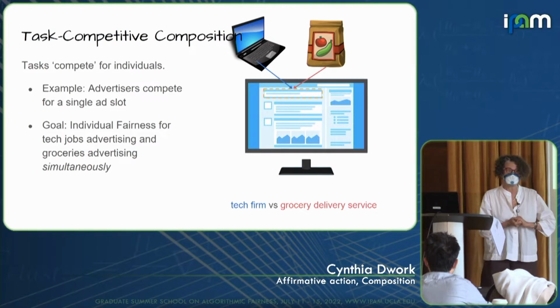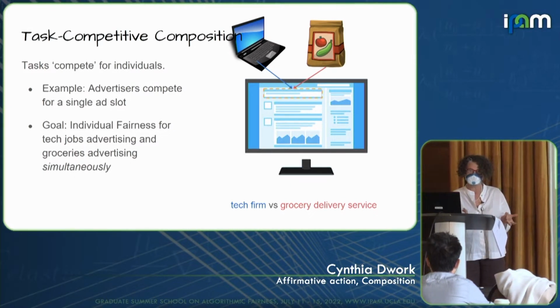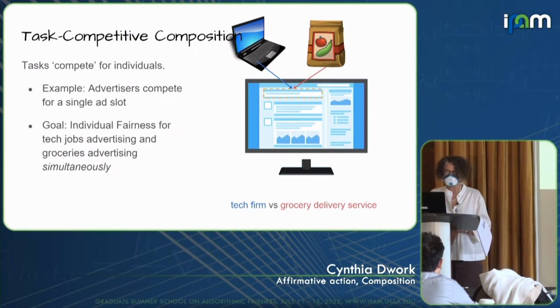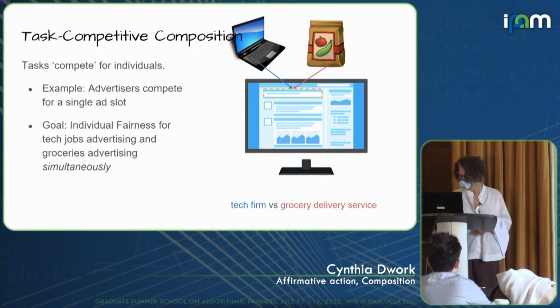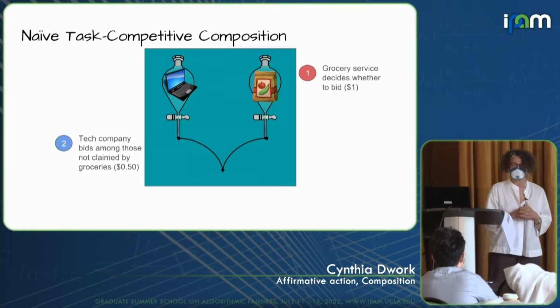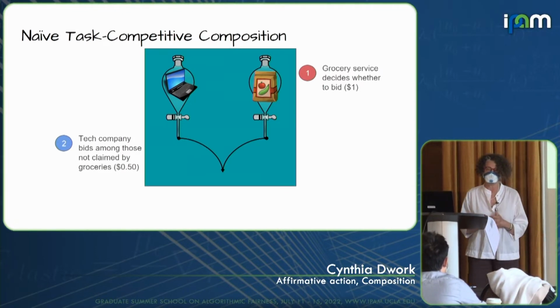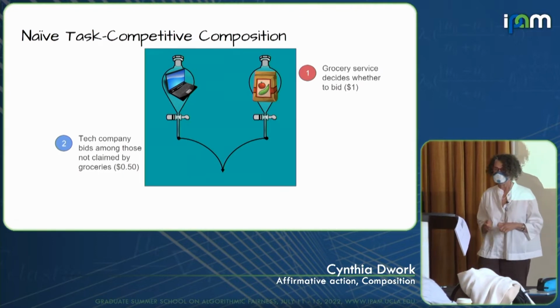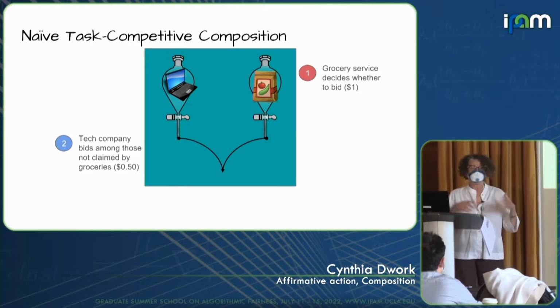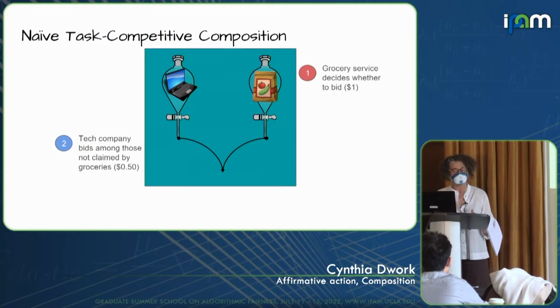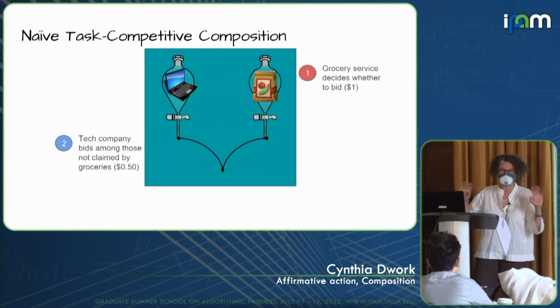If they know that you're a new parent, how might they know that you're a new parent? And you've probably all read the articles in the paper. Okay. So, great, so what happens? Well, the grocery delivery service wants your attention now. You're a new parent. They want your attention right now, and they're willing to pay a lot for it. The tech jobs advertiser wants you, but they always want you. And they don't particularly want you more now that you're a new parent.